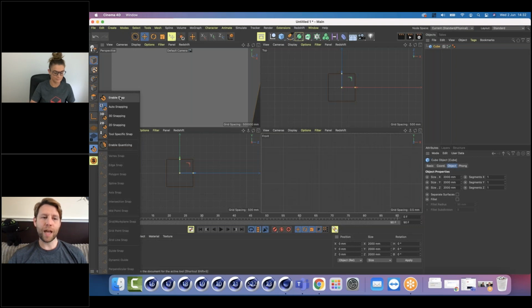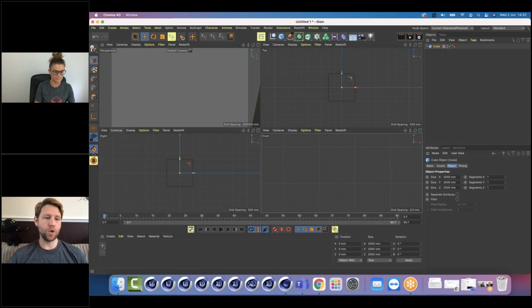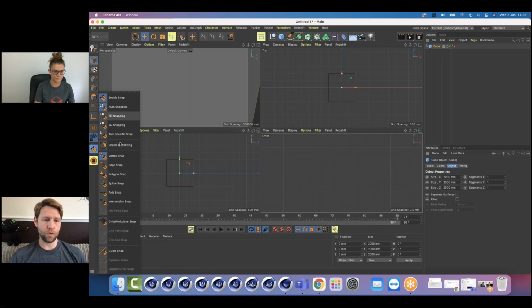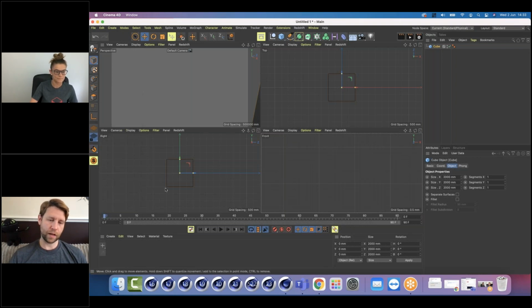You enable snapping first, and then you go back to it, and then you can choose whether you want to snap to work plane grid or edges, polygons, axes, 3D, quantizing, guiding, whatever. So you turn it on first and then choose whether you're going to snap to grid or something else. And then I'm going to turn that off again. I think that's as much as I can answer with that one, really.